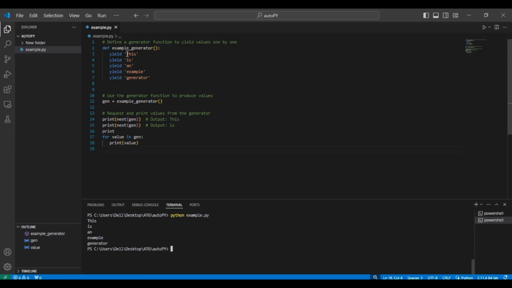Generators can be utilized to transform, filter, or aggregate data as it flows through the pipeline, allowing for continuous processing without the need to store all intermediate results in memory. This approach is crucial in systems where data arrival rates are high and processing speed is a critical factor. In conclusion, generators in Python play a vital role in optimizing resource usage and streamlining data processing workflows across various industries and domains.